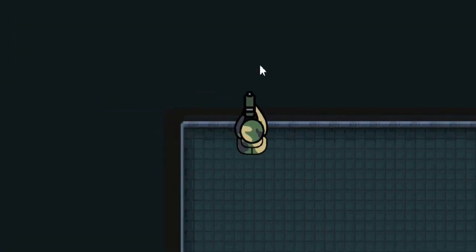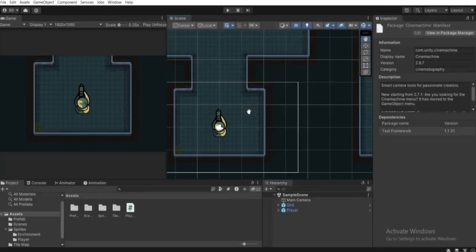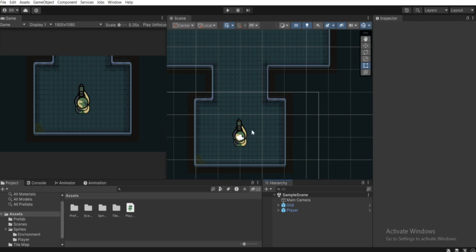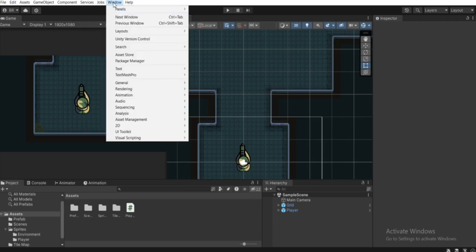Okay, so without further delay, let's dive into this topic. In order to follow what we will do, we will install the Cinemachine camera instead of using the main camera. Okay, it will make it easier to make some cool effects with our camera. So that's why we're going to go to the top, to Window. Basically, we need to install Cinemachine.